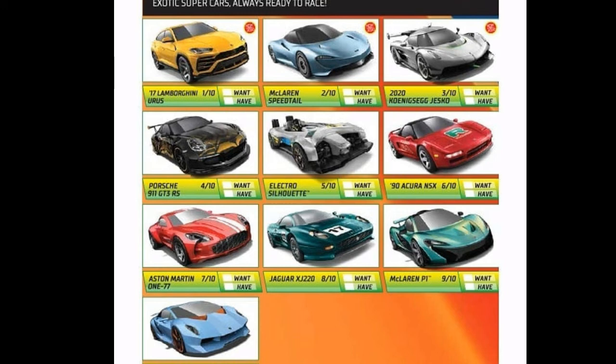Okay. Yeah, for sure. McLaren P1. Now this dates back to my early collecting years. I had no idea about the P1 being released. I found this by accident at a store and I picked it up anyway. This was since 2015. This run has been around for 5 years. This model, in several colors.